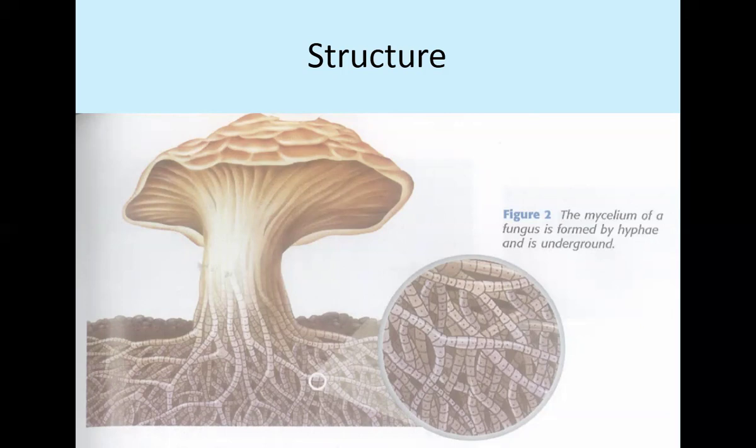So producing spores is a mechanism of reproduction in fungi. And then you see that this underground part, so the mushroom is actually present above the surface. And then you see this underground part of the fungus is made up of many long filaments. In the inset, the filaments have been magnified here. These filaments are called hyphae. Collectively, all of the hyphae form this mass that is called the mycelium.